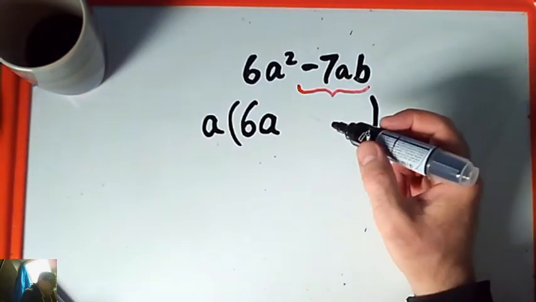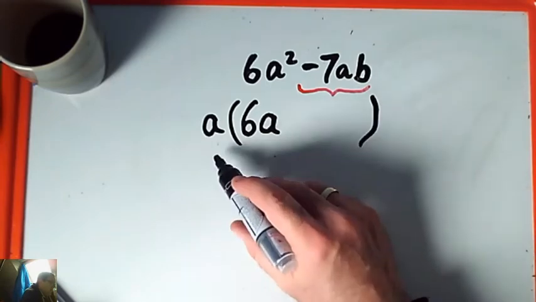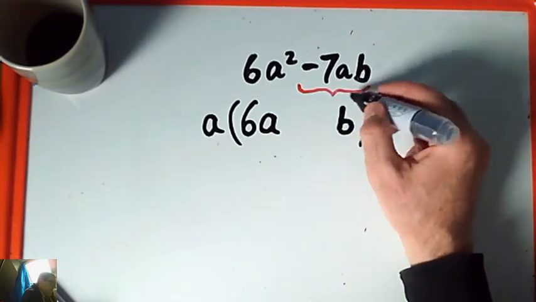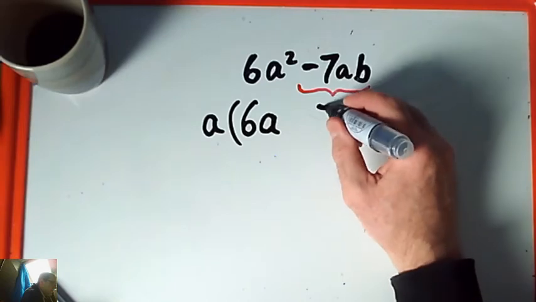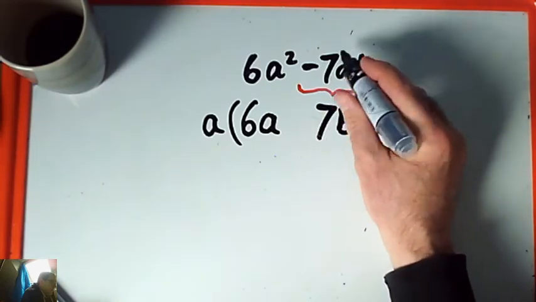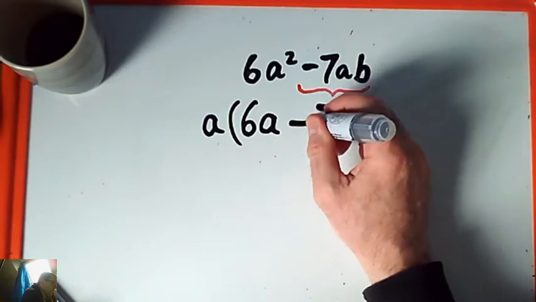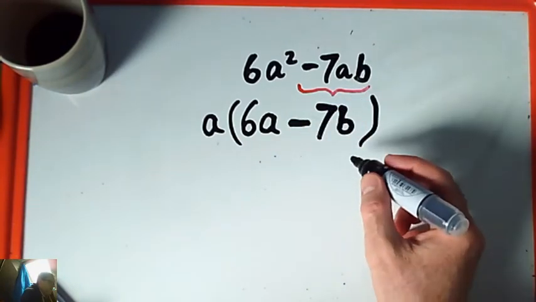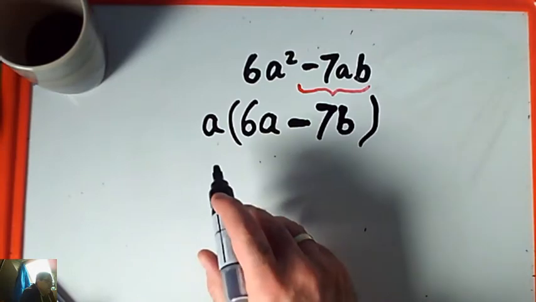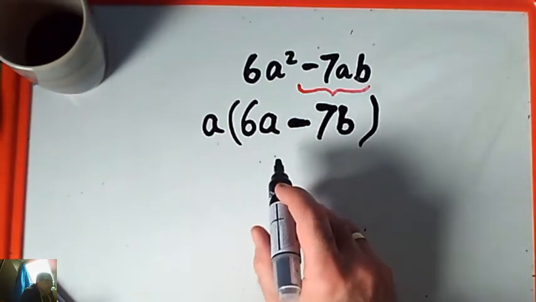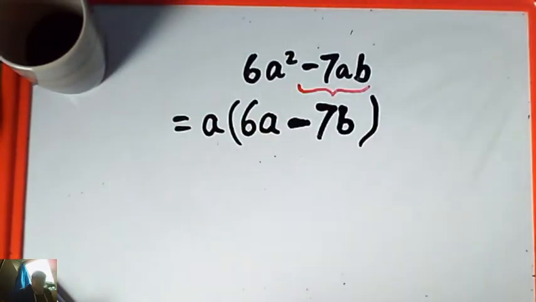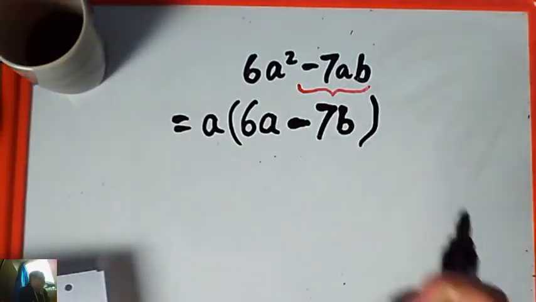Okay, so it looks messy, but if you break it down it's not so bad. So a times b will give you ab, a times 7b will give you 7ab, and then a times minus 7b will give you minus 7ab. So the answer is a outside the brackets, 6a minus 7b inside the brackets. So I will just fill that in on iMaths as we go so that we're all there by the time I get to the end of the video. 7b, that's done that one. Okay, on to the next question.